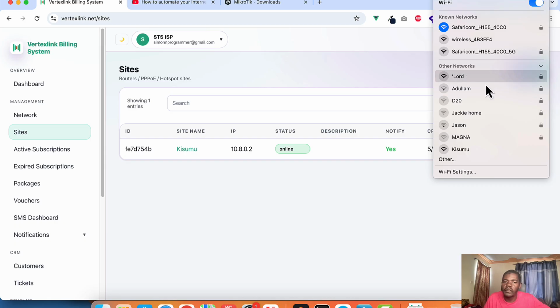On the other networks, you will see there is a hotspot that has been automatically created from the name of your Wi-Fi. And if I click the name of the site you created, it is going to pop up the captive portal. Now, I want to just demonstrate it for you. Let me just click on this Kisumu.